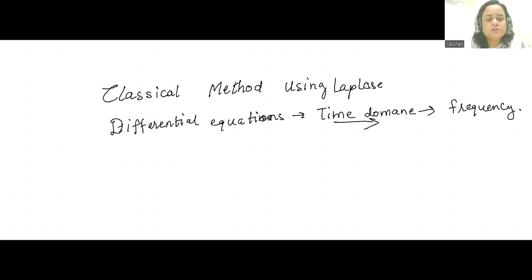Now, why are we doing this? What is the advantage of this conversion? The conversion of a differential equation into an algebraic equation of the same order is simpler to solve. So our mathematical calculations become simpler, and it gives us the initial condition for free. This Laplace transformation is basically done to allow the composition of differential equations for control theory. When we do the Laplace transform, we have a table to find the transform as well as the inverse Laplace transform.